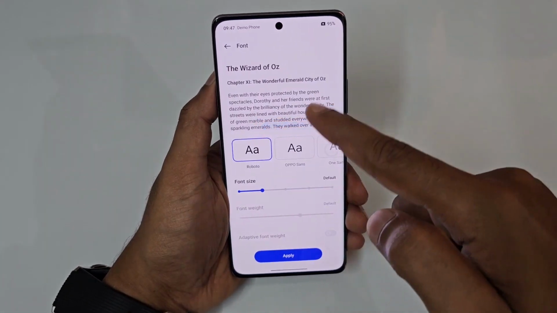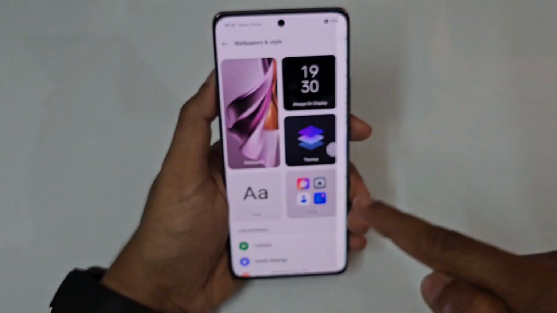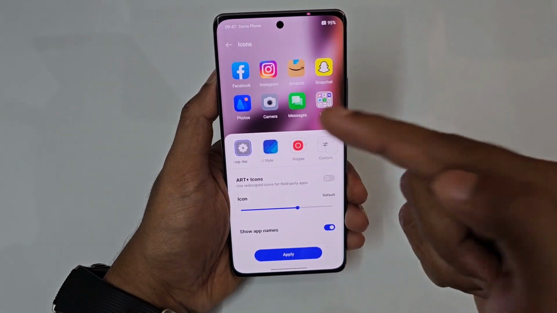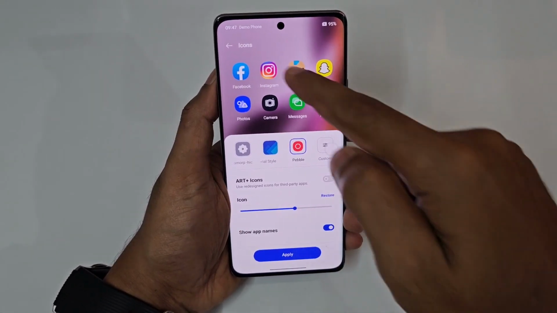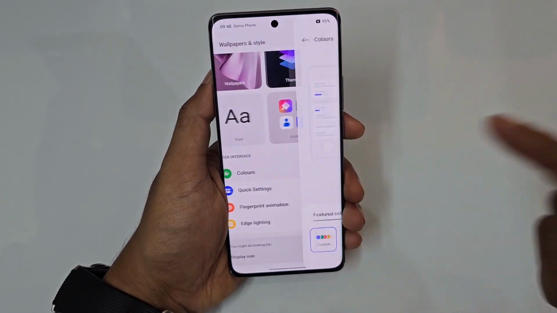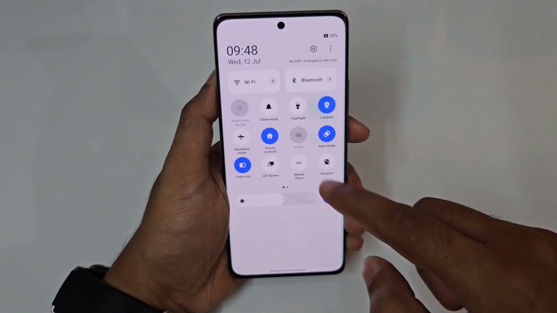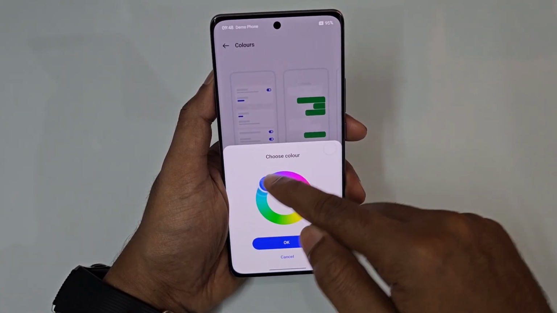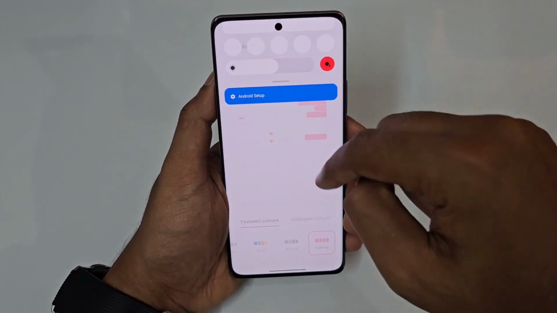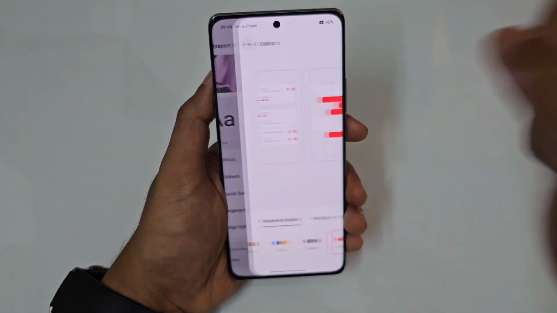Then we can assign the font sizes, styles and all. That's the font style. Then in the same way we can assign the icon styles like this. You can see icon styles, icon sizes and all. And along with that, we can change the colors. Currently you can see this is on a blue color. You can change to another custom color. You can see I am changing to red. Currently it would be on red, so you can customize it in your own way.